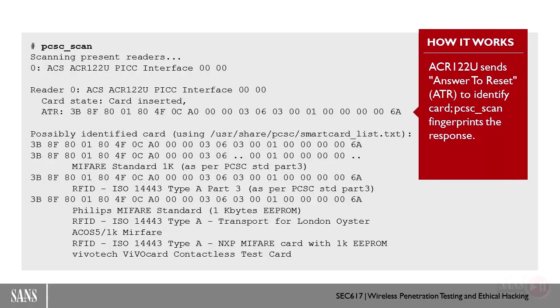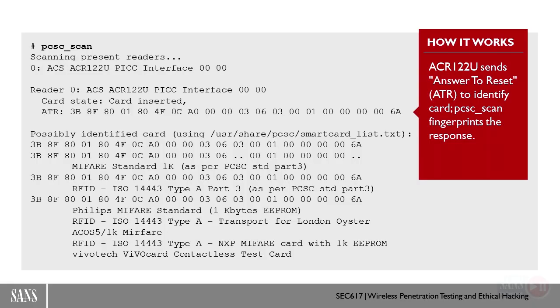Okay. Looking at this output, it's got some identifiers that it thinks it is for this card. It thinks it's a MIFARE 1K, MIFARE Standard 1K, ISO 14443, Philips MIFARE Standard 1K, ISO 14443 Type A transport for London Oyster, another MIFARE 1K, ISO 14443 Type A, NXP MIFARE, and the VivoTech VivoCard contactless test card.